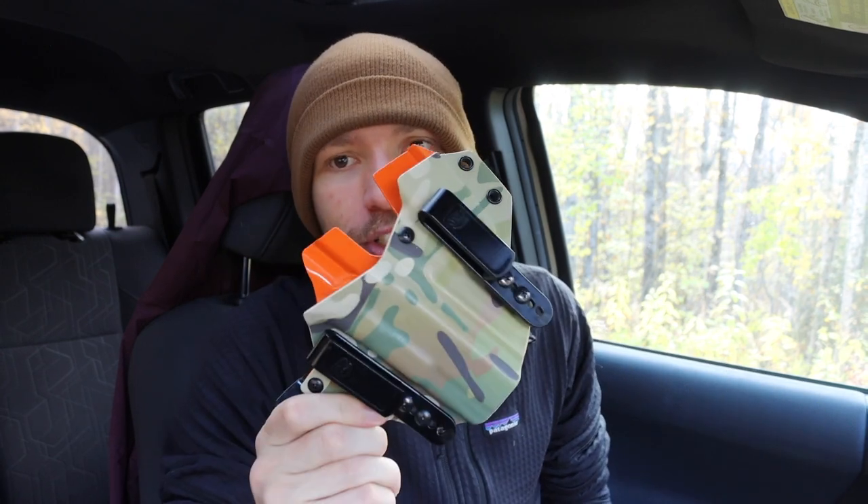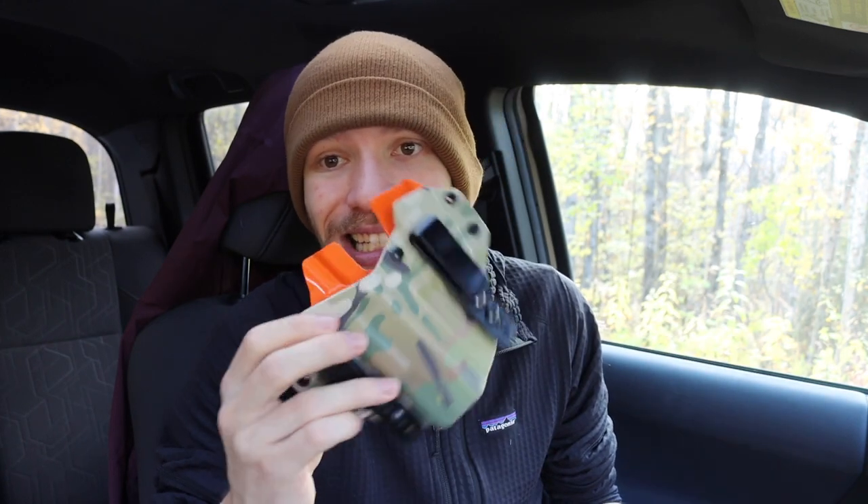A lot of us in the EDC community tend to try to be more discerning. When something - whether it's a holster, earbuds, watches, or knives - is super hyped up and there's a bunch of people saying how good it is, or a YouTube presence is saying you should buy this holster without any real backing, it raises the question: do we actually trust it? So today I'm talking about my personal experience running a Sidecar and explaining whether it's worth buying.